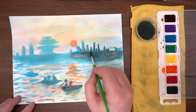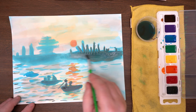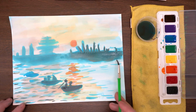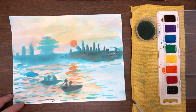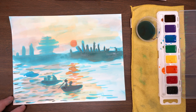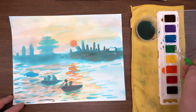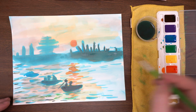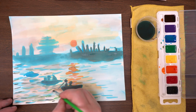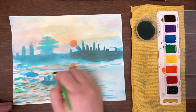Especially don't want to create any puddles where you just go over the same spot over and over again and keep it too wet. As the water soaks into the paper, you don't want it to get so wet that it rips. But you can make any other little touch-ups you want. Maybe I'm going to add some little green strokes into the ocean here. Make it feel a little more alive with some green. Kind of like that.